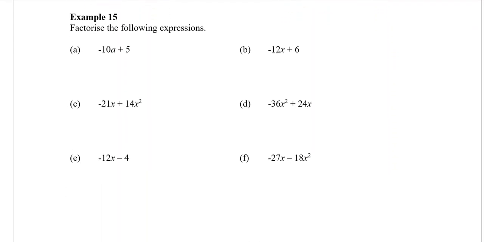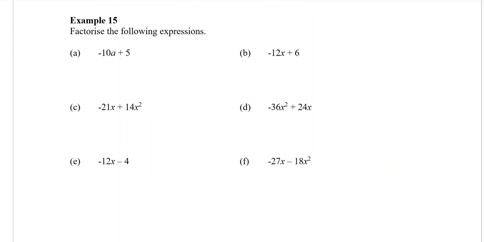Okay, we're nearly to the end now. Question 15. We're still factorizing, but these ones are in a separate section because they have minus signs at the front of all of them. So sometimes we are required to take a negative out as a factor as well. So in all of these ones here, we're going to bring a minus sign out. Okay, so because of the minus sign here, the minus is going to come out as a factor. Also, 10 and 5 can be divided by 5, so 5 is going to come out as a factor, and we're going to put the leftovers inside.